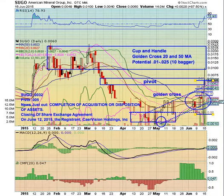This is a low share structure stock. The stock trades with just 47 million outstanding shares. It has about 200 million authorized shares, so there's not many shares out here. So this does trade with a little bit of a gap, and it's extremely thin on the ask. But overall, I do feel that this stock has the potential to break this 0.01 level and potentially move to that 0.025, 0.03 range.